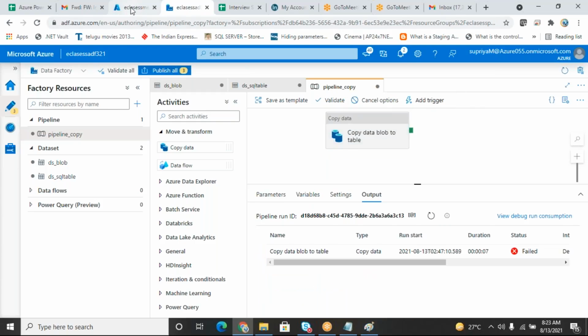Then again we will change the record here by making some error records. Okay, it has executed successfully.